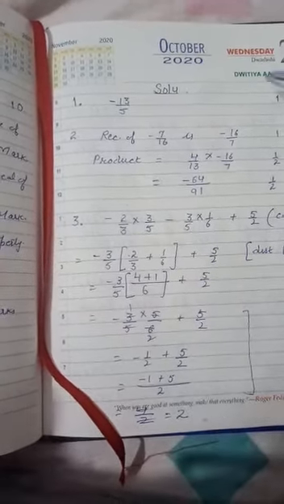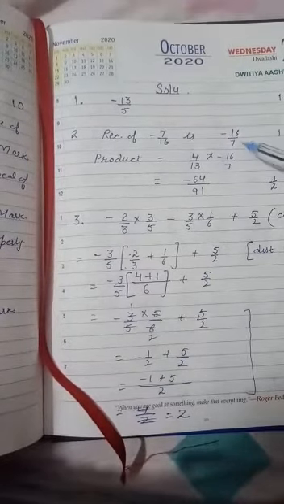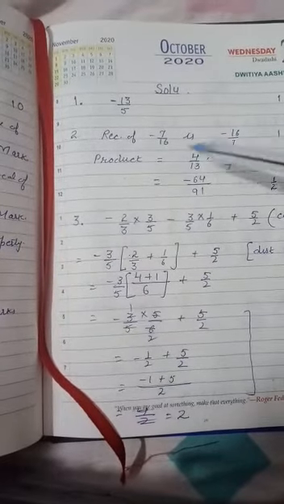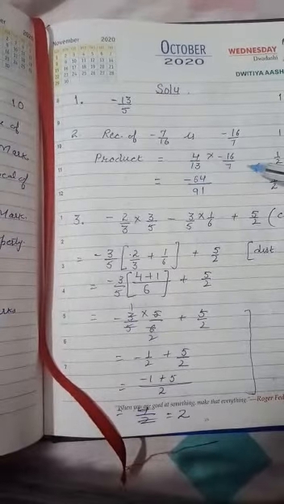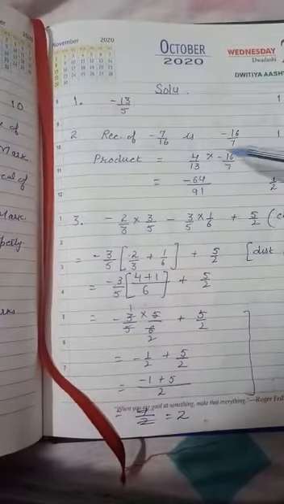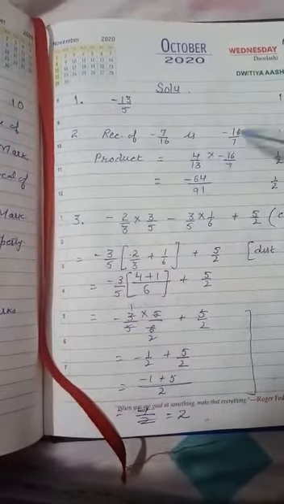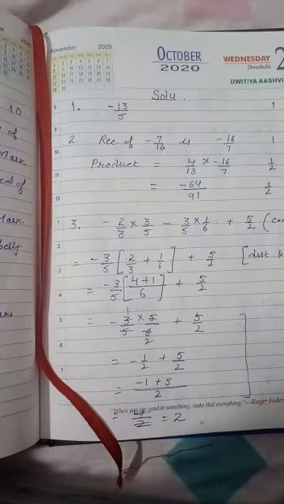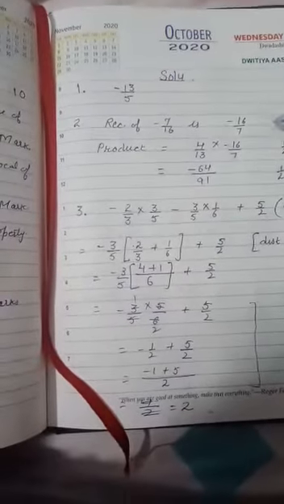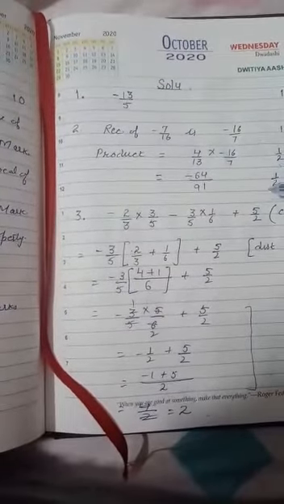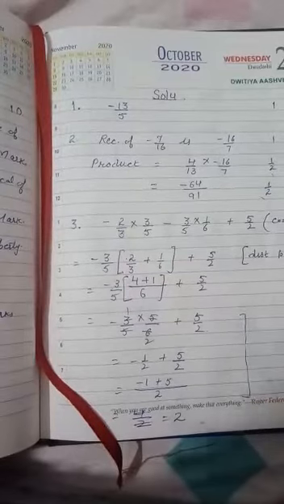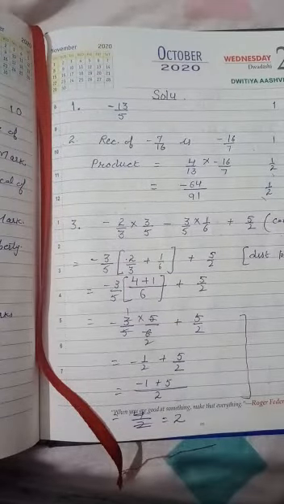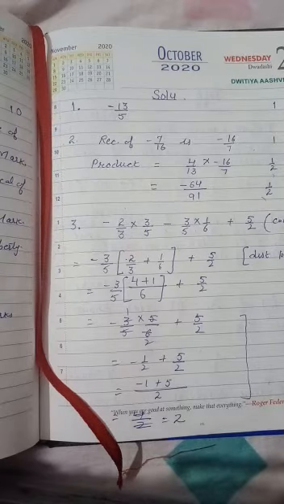Now see, if you have written that reciprocal, give 1 mark. If you have just written the product in symbol form, give half mark more. If you have done the product of numerator by numerator and denominator by denominator, give another half mark. It means 1 mark, half mark, half mark, and the answer is minus 64 upon 91. Clear? That is 2 marks. You have to see step by step, then give the marks.